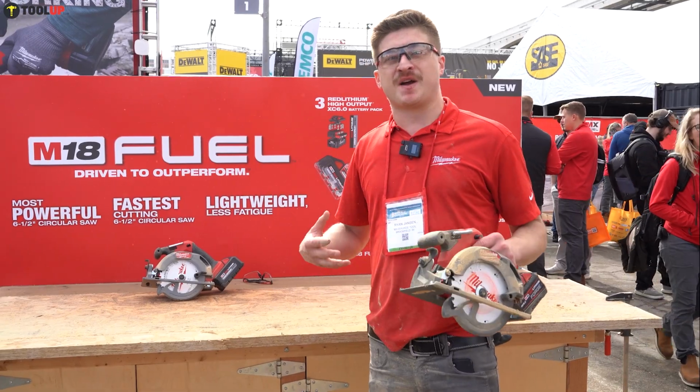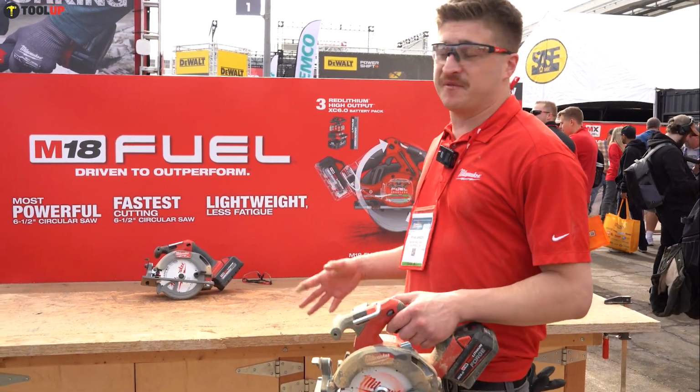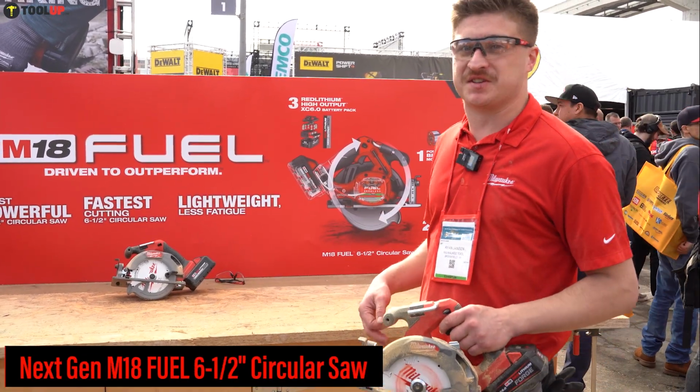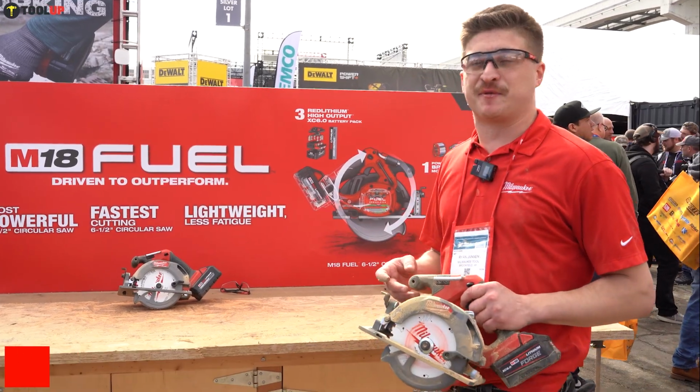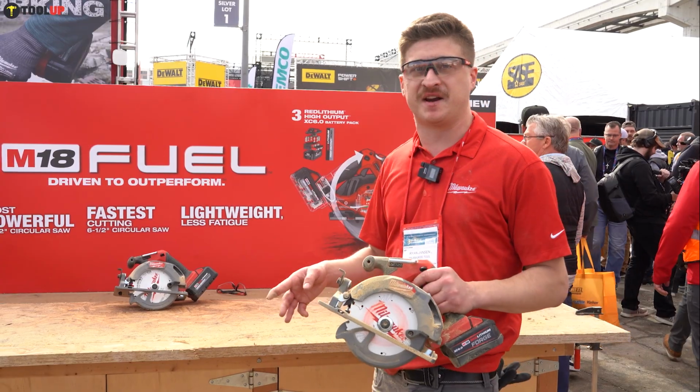How's it going, guys? My name is Ryan Jansen, product manager here at Milwaukee Tool, specializing in circular saws. I'm very excited to announce the next gen of our M18 FUEL 6.5-inch circular saw. This saw has class-leading performance with 20% more power and 40% faster cutting than any competitor.